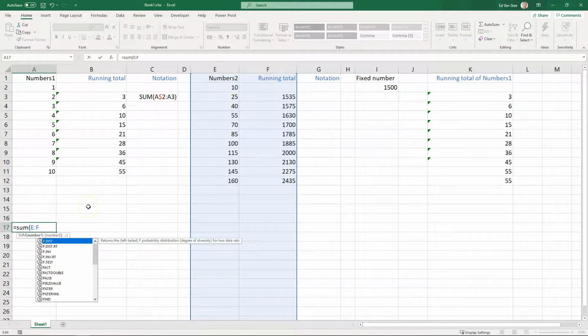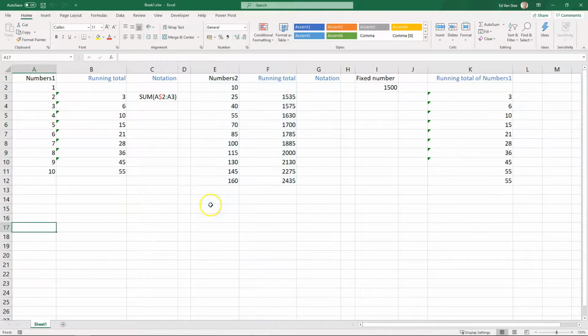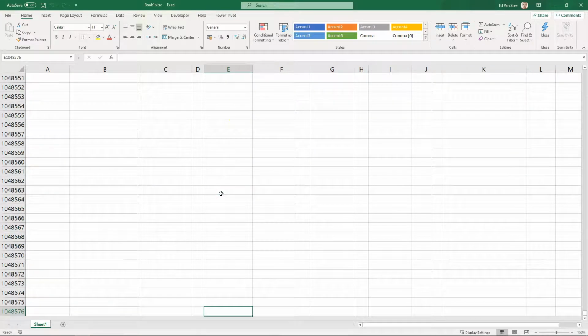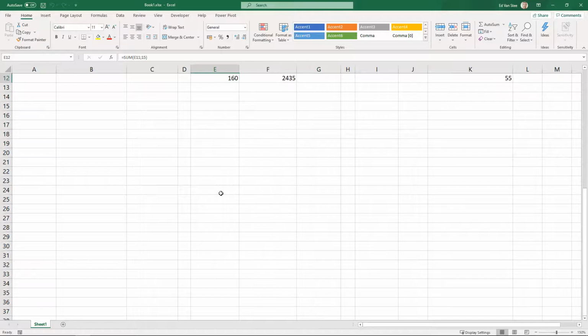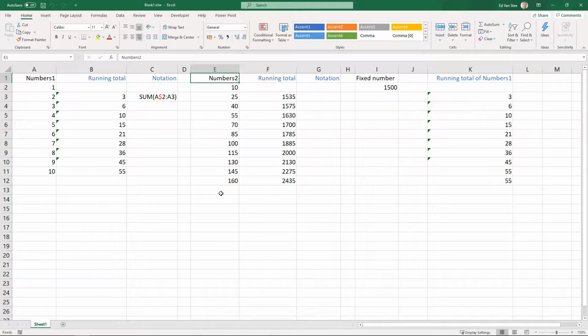But be aware, if you do things like this, try to avoid this. Why? Because I already showed you in the first video how many cells there are in one column. And we're talking about 1,048,000 cells. So if you select two columns, you already have 2,100,000 cells. And it can slow down your calculations, of course.